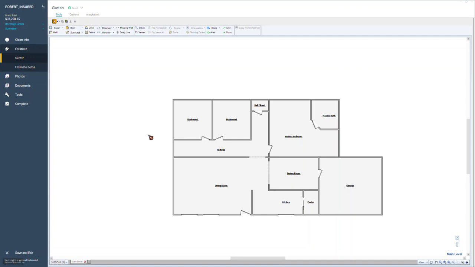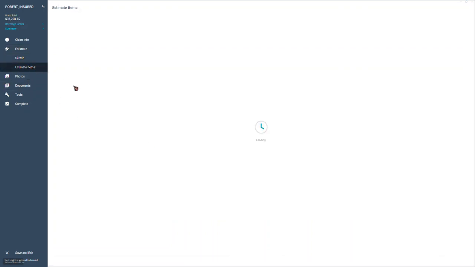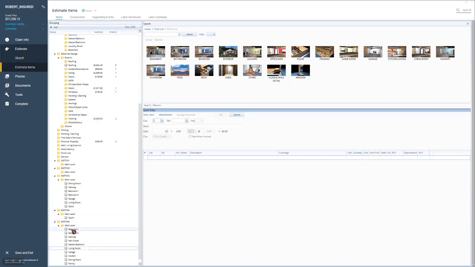variable codes. So for instance, let's say that we are going to replace the flooring in the living room. And we're going to detach and reset the baseboards. It's laminate flooring. We're going to detach and reset the baseboards, paint the baseboards one coat, and replace the flooring just in the living room. So if we go look at the estimate, we see all of our rooms that we've drawn here.